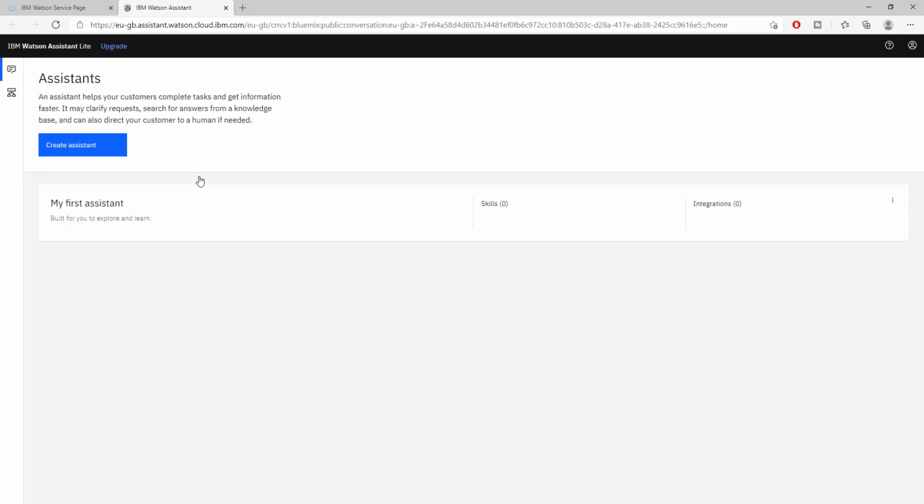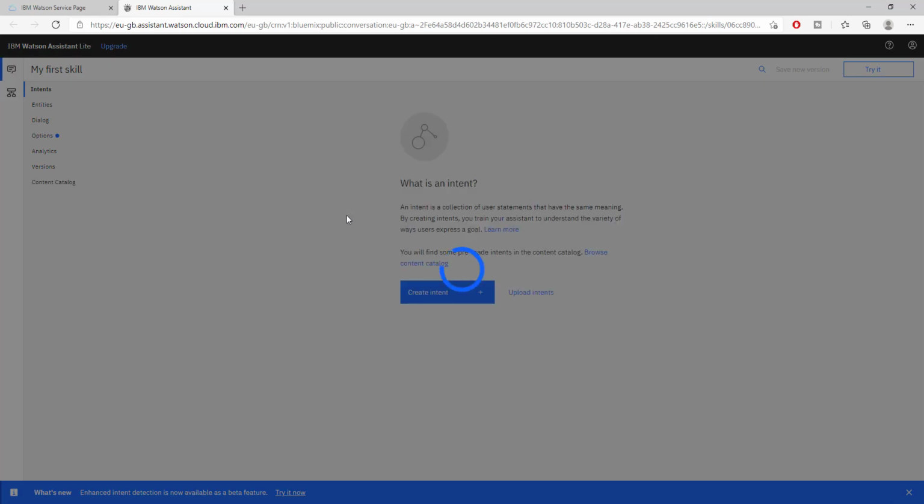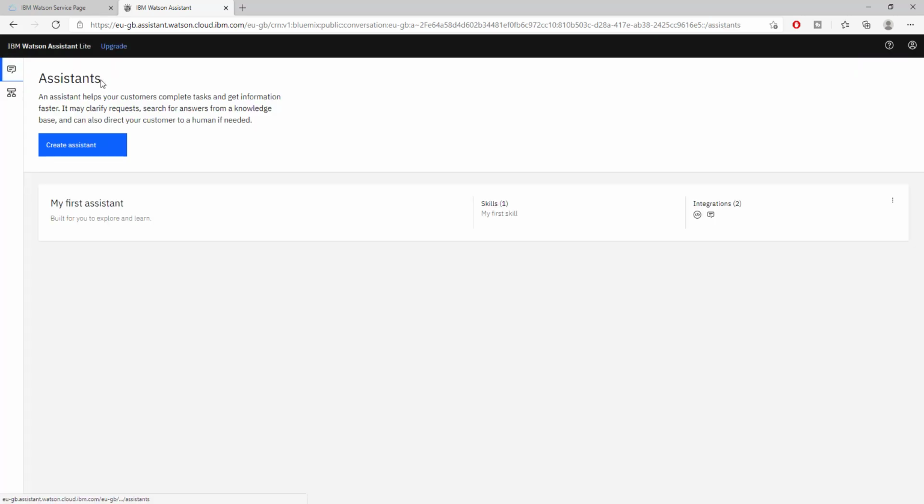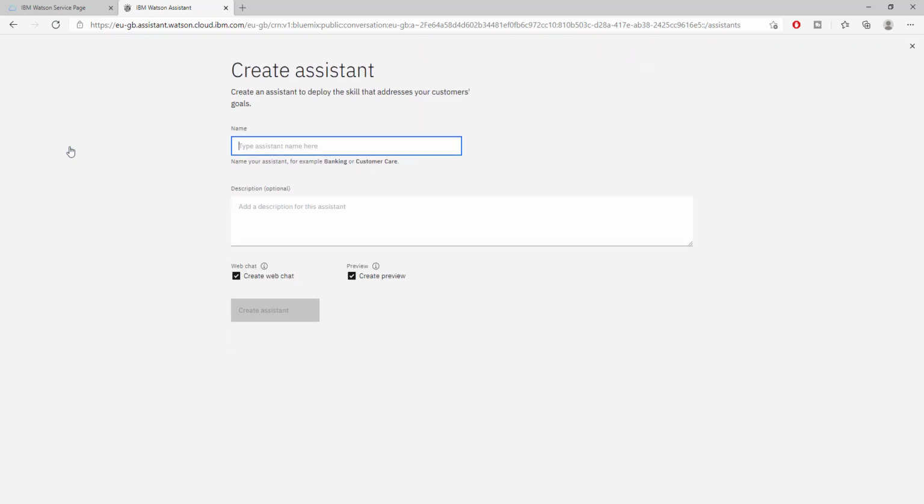And as you can see, this has been so far a pretty straightforward process. We've created a Watson Assistant. Once it has been created, we launched it, and now a new tab has been opened that is a fully dedicated page to Watson Assistant. So the Watson Assistant is broken down into two main parts. The assistant, imagined as a container that holds different skills.